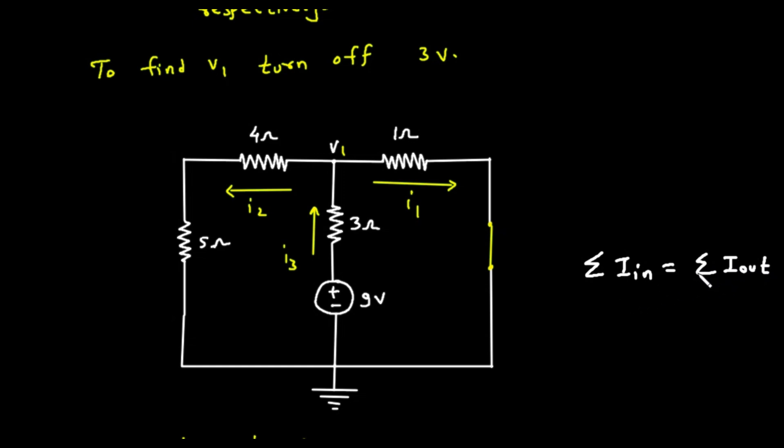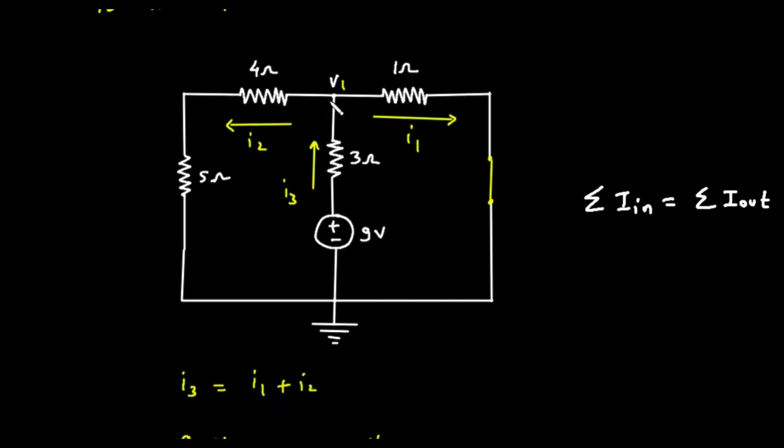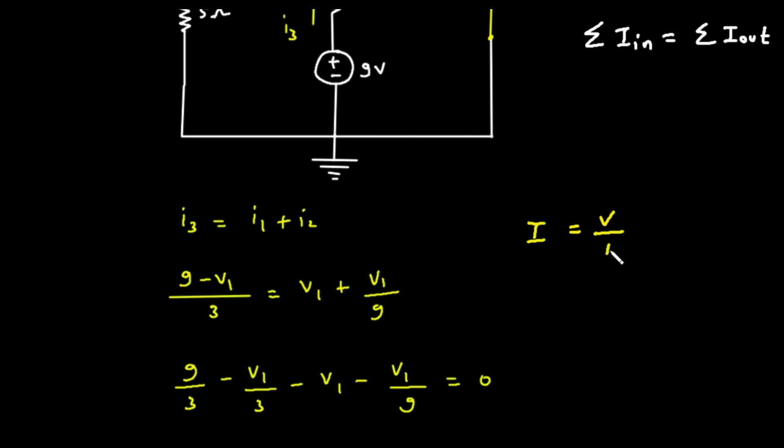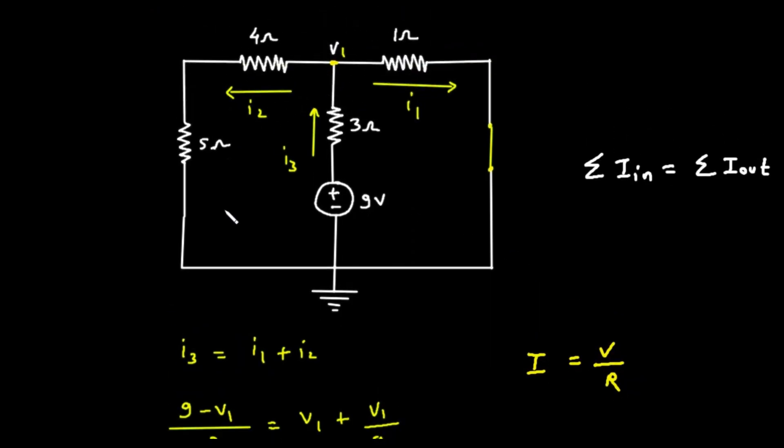It's like a plumbing system, all the water that flows into an intersection of pipes must also flow out. We will apply KCL at the node where the voltage is V1. Let's assume that all currents are flowing out of this node and away from it. The sum of these currents must be equal to 0. Let's identify the paths for the current to flow out from our node V1. One path is to the left, through the 4-ohm resistor and then the 5-ohm resistor. These two resistors are in series, meaning they are connected one after another in a single line. So, the total resistance on this path is 4 ohms plus 5 ohms, which equals 9 ohms. Another path is downwards, through the 3-ohm resistor. The final path is to the right, through the 1-ohm resistor.